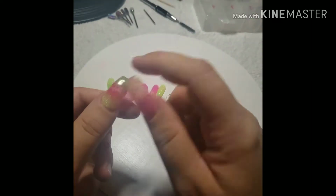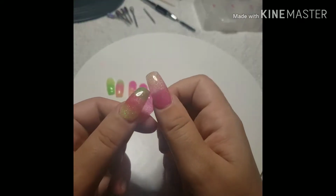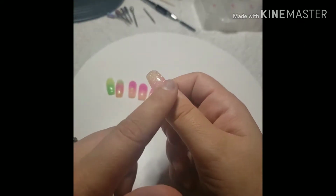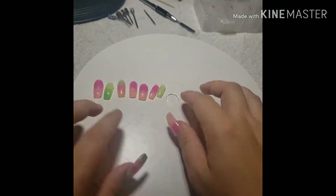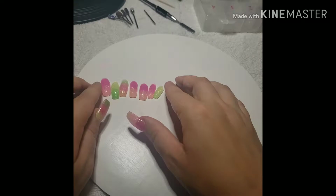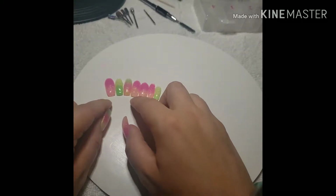These two nails, I wasn't even going to try. These two nails still feel like they're on pretty good, so I don't want to rip my nail off. I want to keep them in good condition. But yeah, I just wanted to show you guys that this is how they come off when you don't use a primer. Well, for the most part it does, should I say.